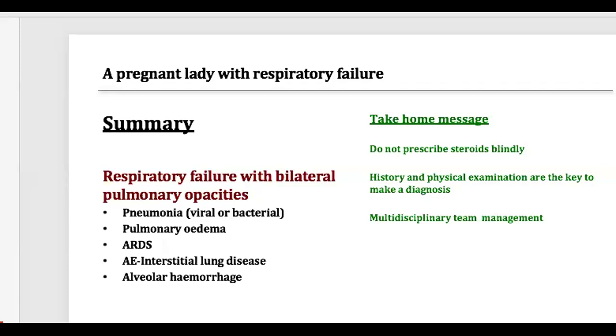Because when we manage such patients, we have a team. Different people have different exposures and different opinions. We should respect everything, but at the same time we are not supposed to harm any patient. So somebody can support, why don't you go ahead with bronchoscopy? Because with bronchoscopy we can do two things. One, we can do bronchoalveolar lavage and take samples. And second, we can do transbronchial lung biopsy. So again, a sort of pathological biopsy.